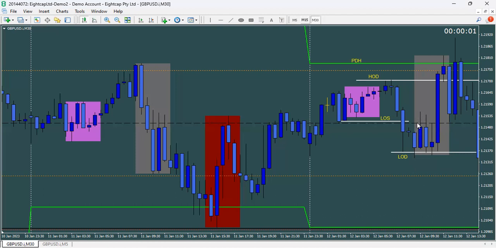Now, once they trigger this low of the day, now we're just waiting on the time. We're waiting to see what is going to happen at that equity hour, which for London session is 3 a.m. EST. All right, 3 a.m. EST. So we trigger the low of the day. All right, then we get this engulfing candle. All right, so we engulf the open of the session, but this is our first hour.